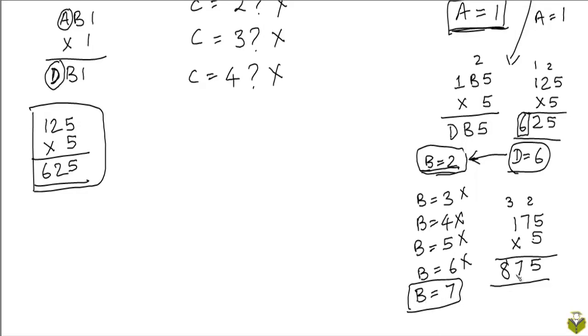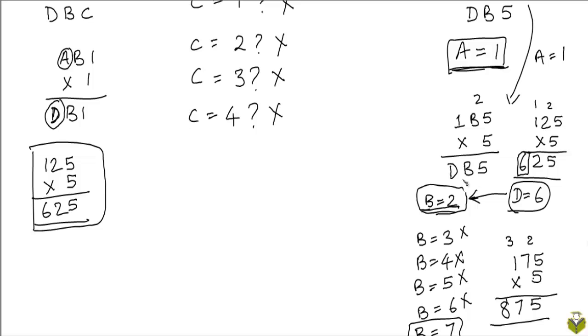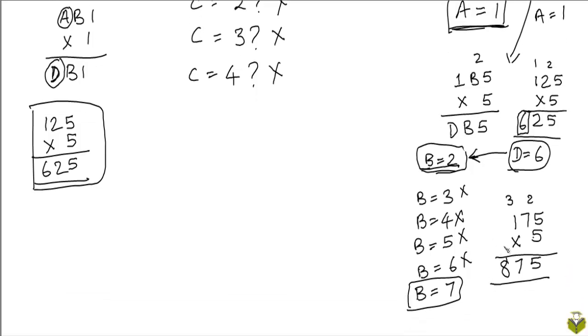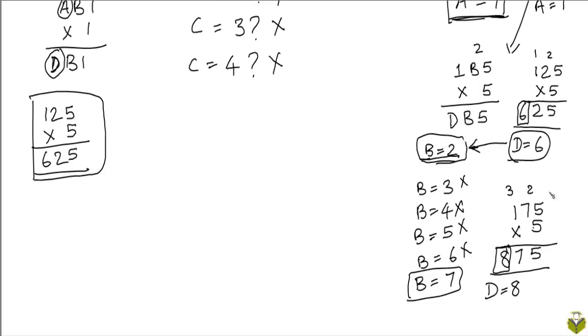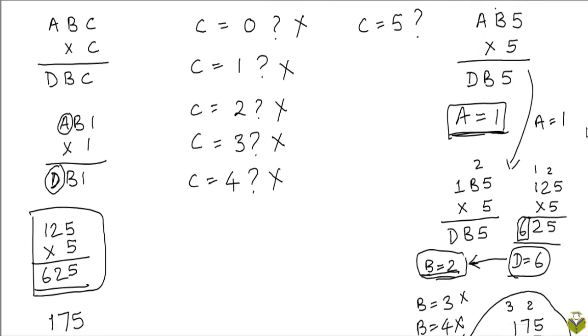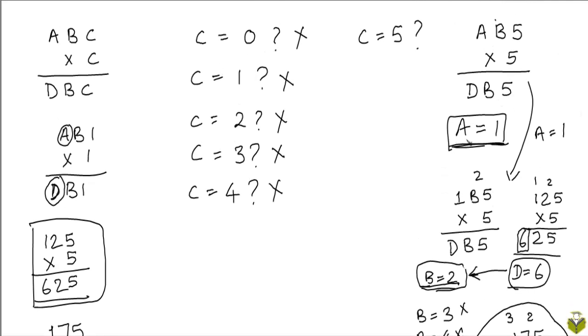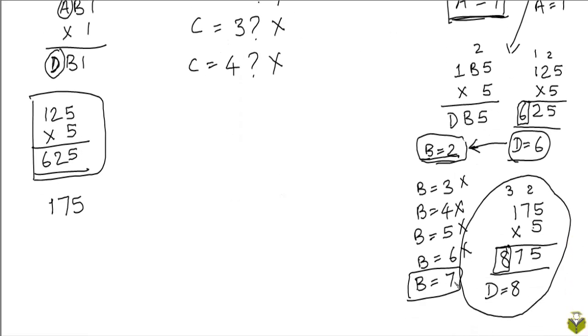Now b is equal to 7 over here as we wanted it to be. Now d is the digit in the hundreds place, which happens to be 8 over here. So that is a legitimate value for d. So we found another solution to the same cryptarithm, which is the exercise that we get when we put a equal to 1, c equal to 5, b equal to 7 and d is equal to 8.